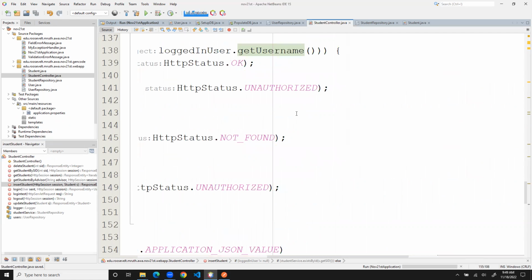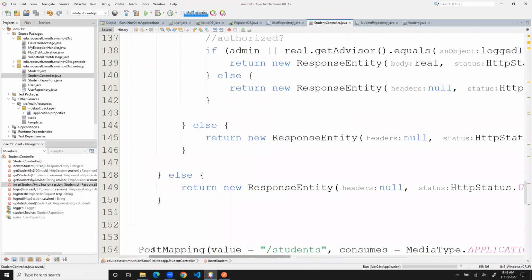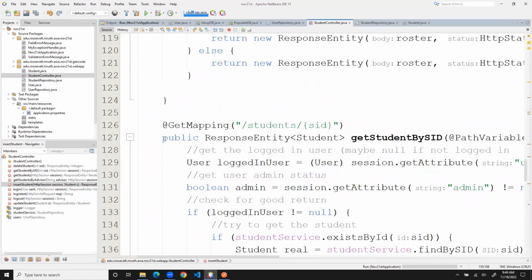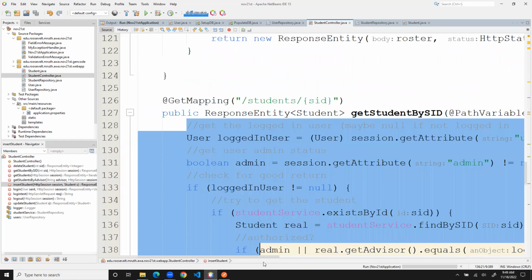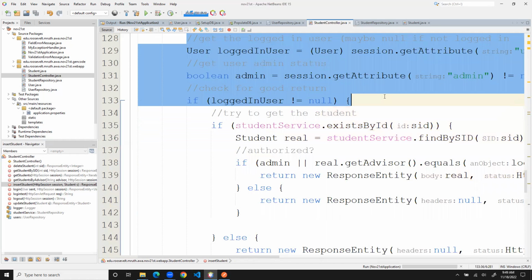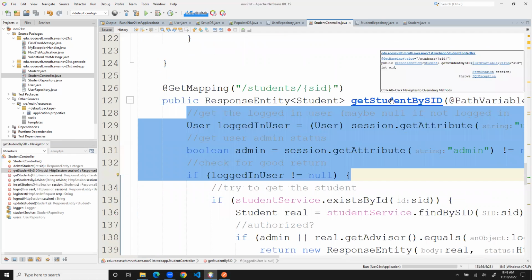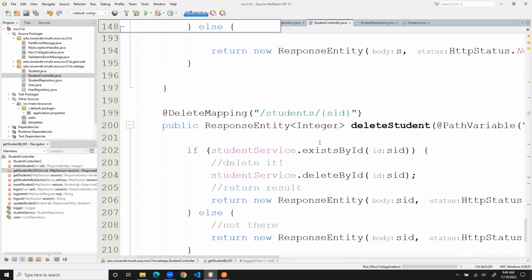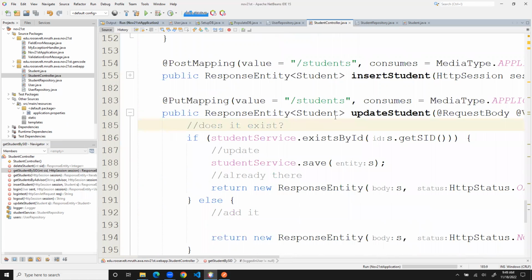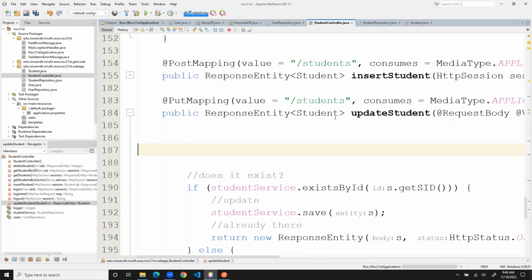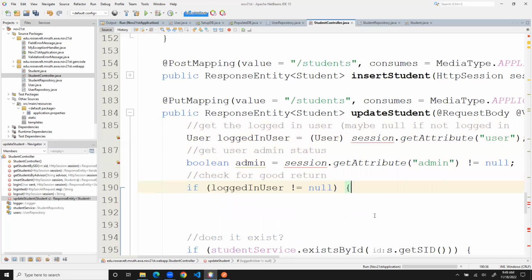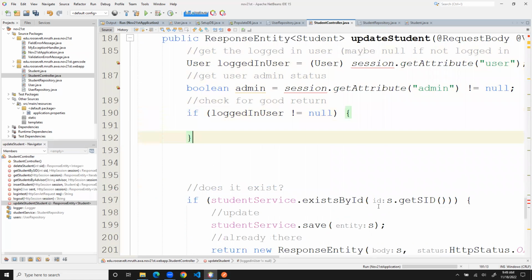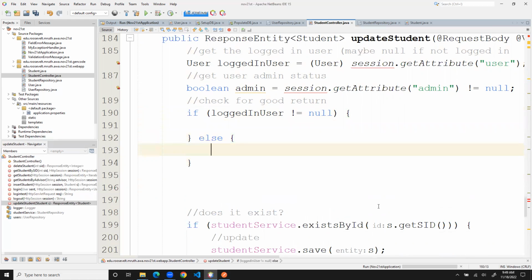But the get mapping for the individual student is going to look a lot like this. So we're going to actually copy a good bit of it to go get the put mapping, and the delete mapping is going to look the same. So we're going to put this if the login user is null, else, right?